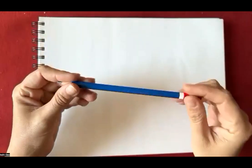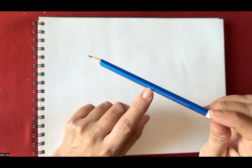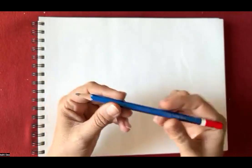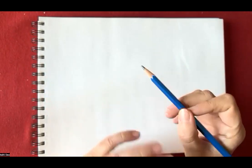So I'm using this Camlin pencil. This is really nice. I've recently found it. They've been promoting this new set of pencils. It's called an HD pencil, like D for Delhi. The brand is Camlin Supreme HD Super Dark. I have a feeling it's somewhere between 2B and 4B. It's a very soft pencil, very dark.